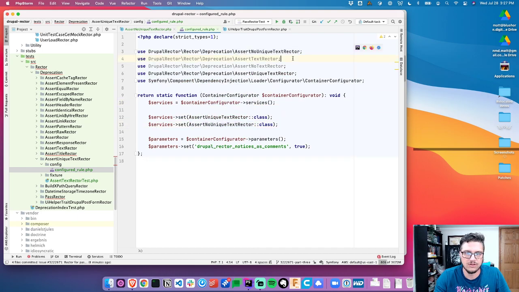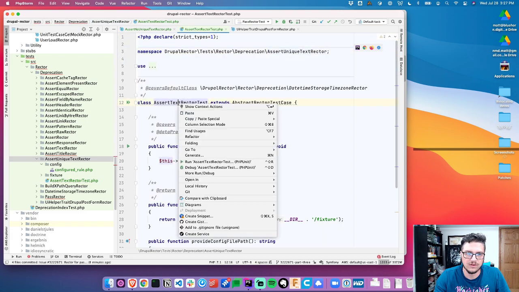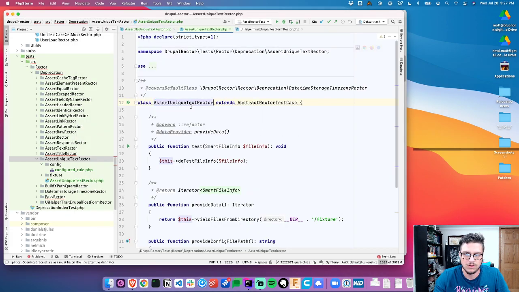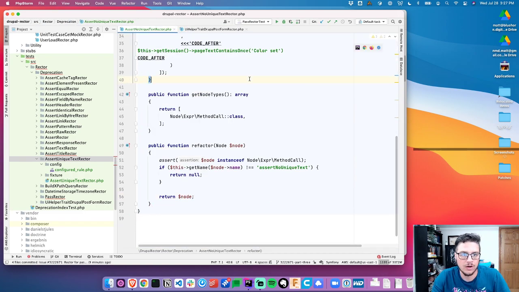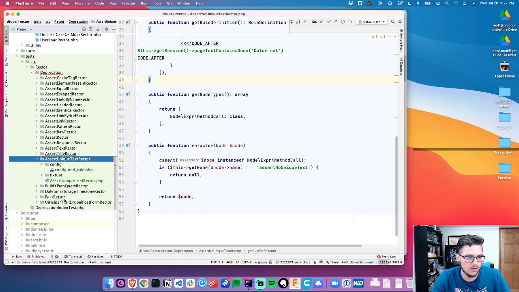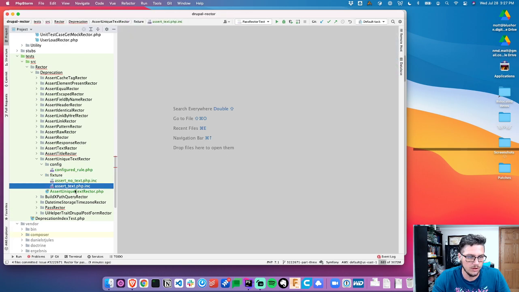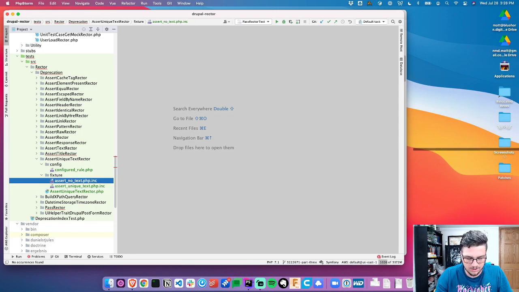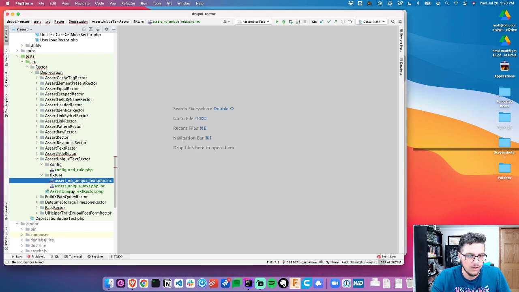This is where we need to fix it. Import the classes. Let's fix this test name. Let's refactor, rename. All right, so we've got the unique there. Let's go into the fixture. So this is where we can do it. Assert text. We'll call this assert unique text, and this to assert no unique text.